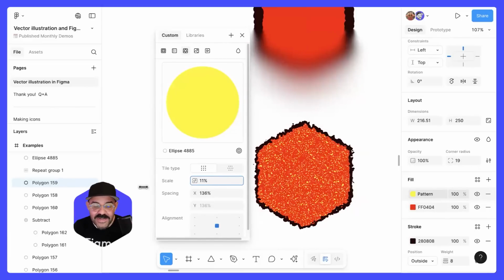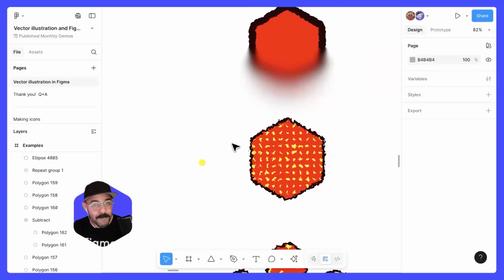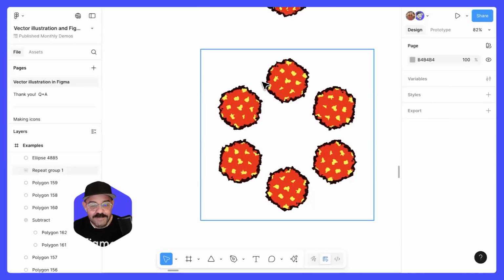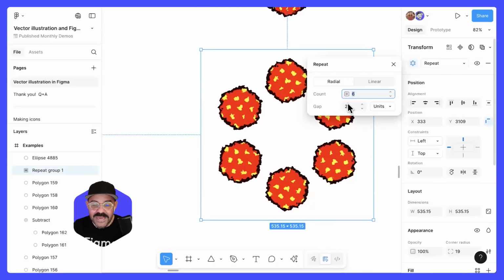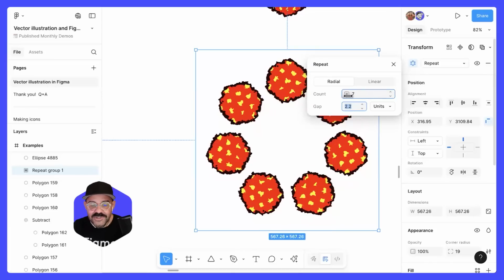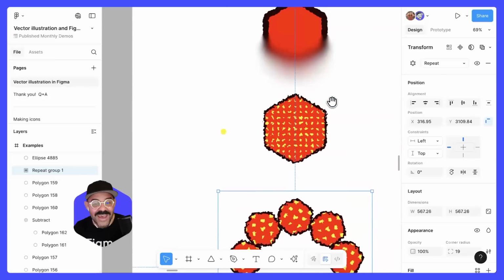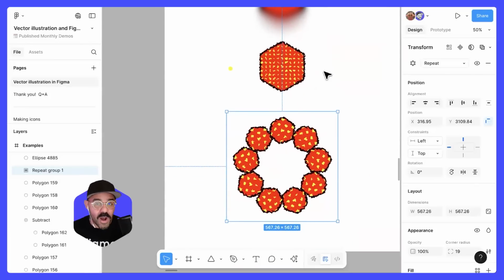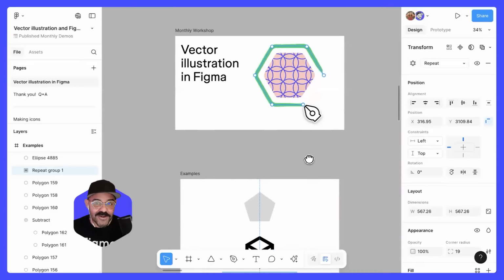giving me the opportunity to adjust that pattern. So once again, we're delving into a bit more expressiveness with the shapes. And lastly, here, this is a repeat. A repeat is going to give you the opportunity to create very interesting arrangements of objects. And you can see how these effects, as we're adding them to our vector shapes, are going to stack on top of one another. I feel like we're getting a little ahead of ourselves.